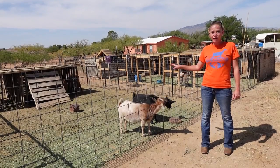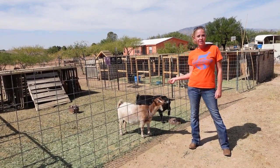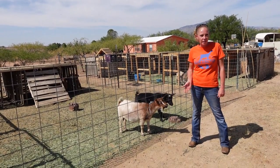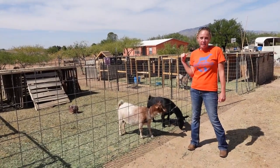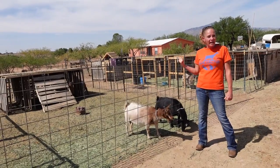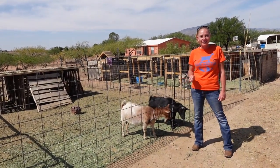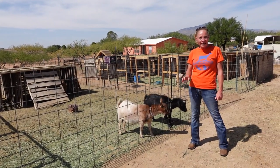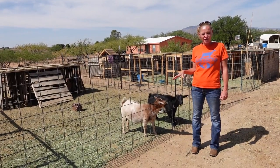But other than that, no action out of these ladies in here, really. None are showing that they're in heat, and he's definitely not showing that they're in heat either. As you can tell, he's really interested in Lucky's ladies. Bringing us into the next thing, he is absolutely psychotic this year. I have no idea what has gotten into him. He's not the gentleman he used to be, not even a little. So he's just gone crazy, kind of a little mad.